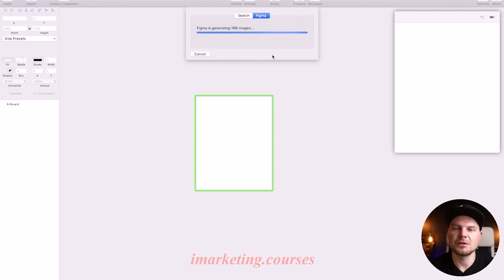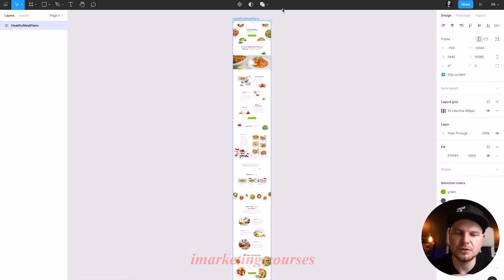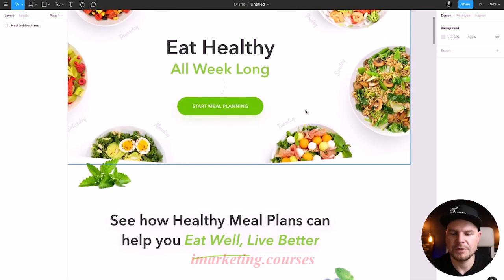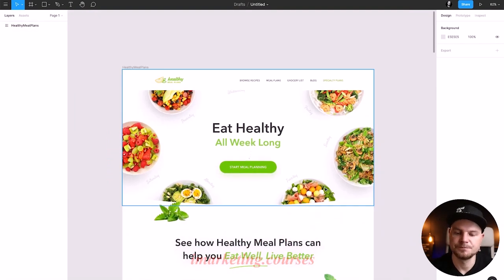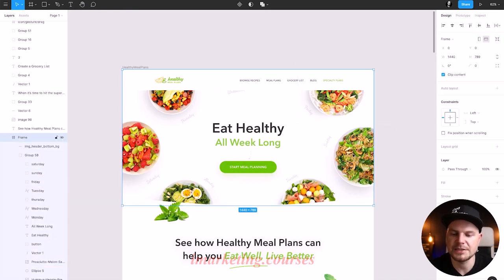Because you're going to use it only for prototyping, you don't need to have all the particular small details. Maybe some elements you can combine into one image, because it will be used only as image. So we go here, we have this image, and we are not going to animate it anyhow, but we have all the layers inside of it.